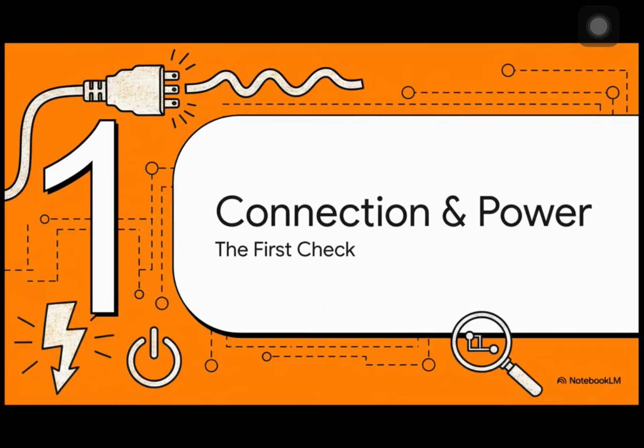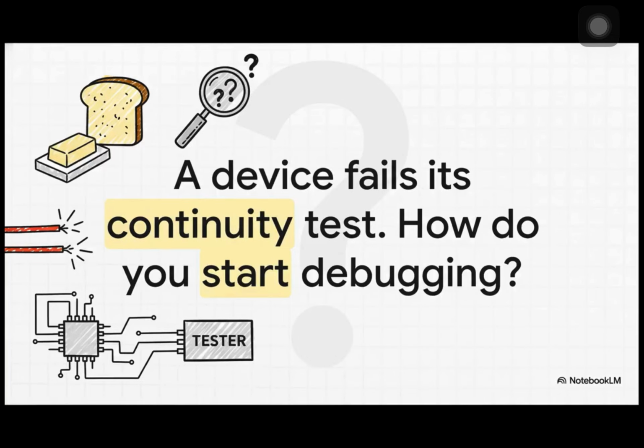All right, let's dive right into our first section, connection and power. Look, before you even think about blaming the chip or the test program, you have to start here. You just have to. Is everything actually connected? Is it getting power? This is always step one, and it's the foundation for any solid debug process. This is such a classic interview question.